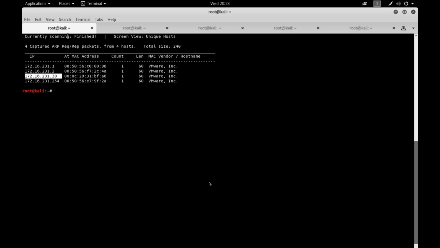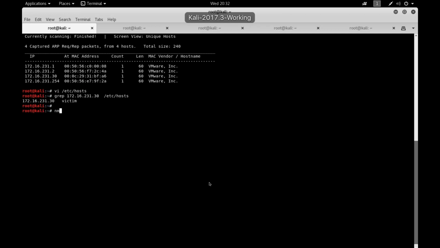So .30 is the only host besides our Kali box on this network, and that's how we found the Billu box. So now I'll go and add that to my /etc/hosts file. I'll call that IP address victim, so that for the rest of this demo, I don't have to keep typing that IP address and potentially confusing it with the one that I have for Kali. I can just type victim.